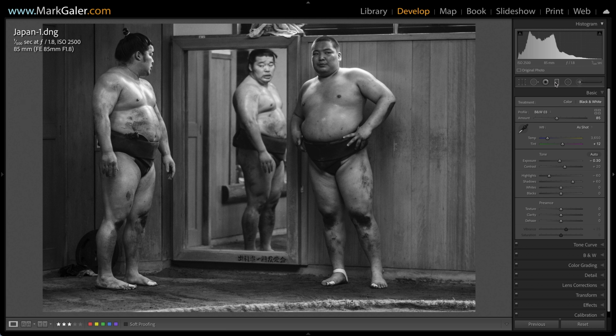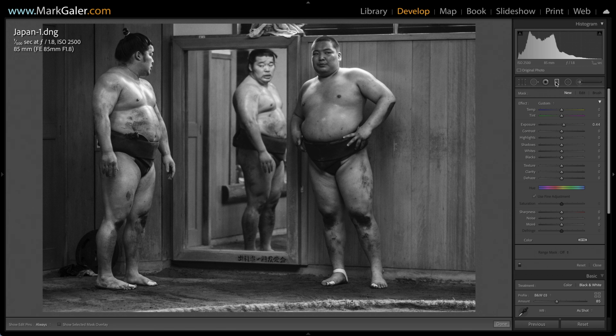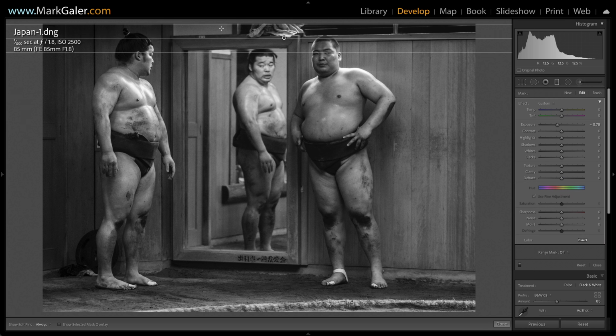Okay, so I'm going to come over to the graduated filters now and just dial in a negative exposure value. It doesn't really matter exactly how we start here, but probably going down to -2/3 of a stop or so, and bring that down over the top of the image. I'm just trying to get rid of some of those bright tones sitting on this edge. Because we're also coming down over this dark hair of this sumo wrestler, I can protect that.